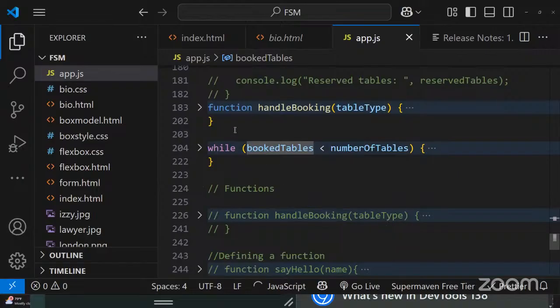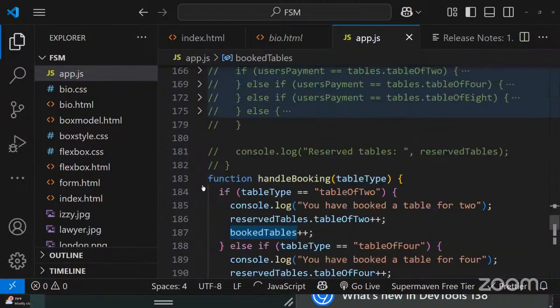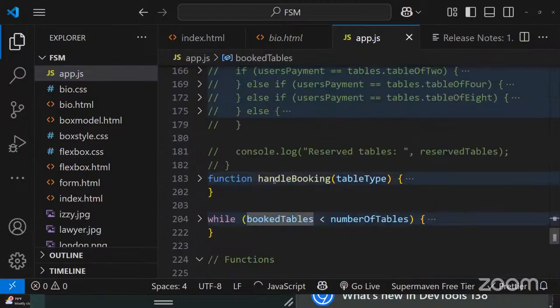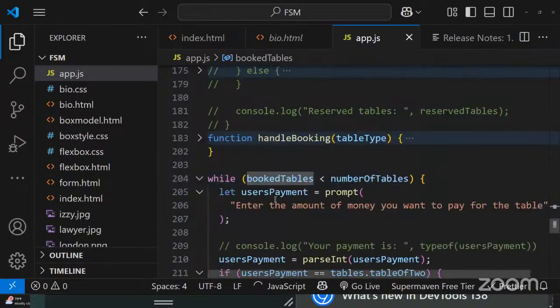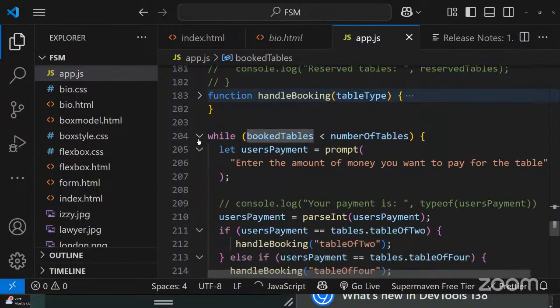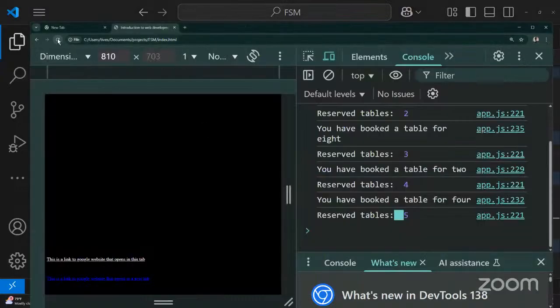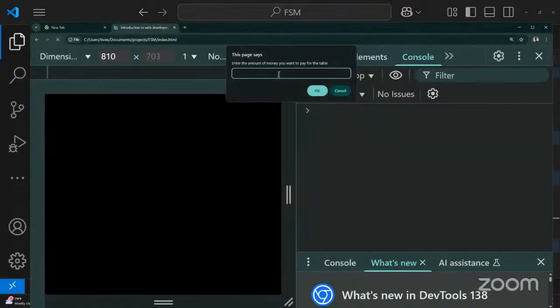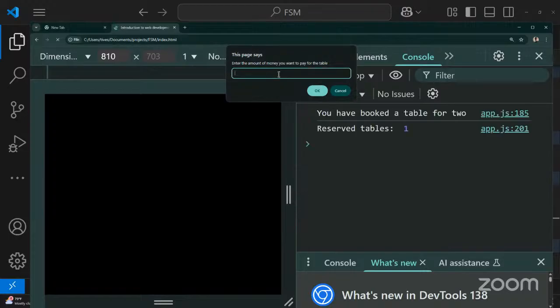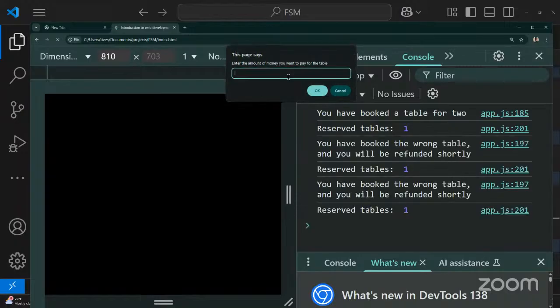So let us go back and see if this function now runs as we want it to. All right, let's see now. I'll go back to the console and refresh. When I say 200,000, it is working well. You can now see the exact tables here. When I say 120, which is the wrong one, it says you have booked the wrong table.